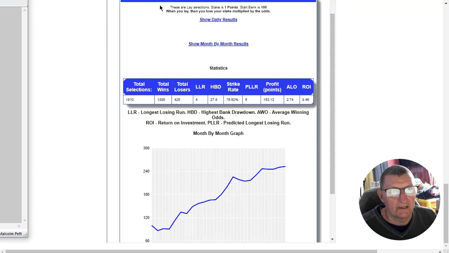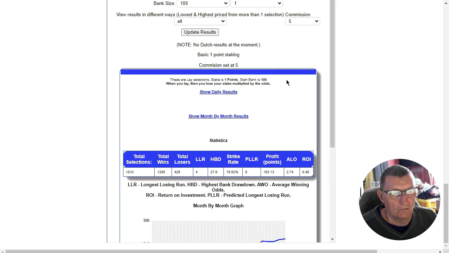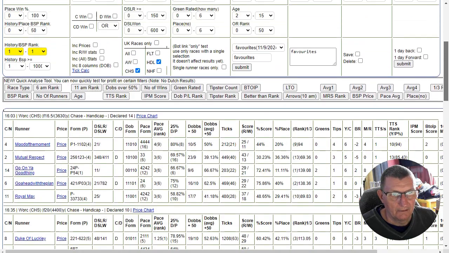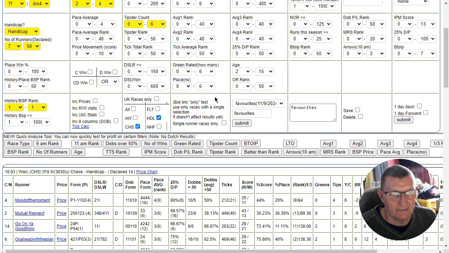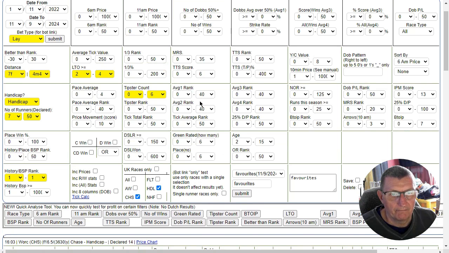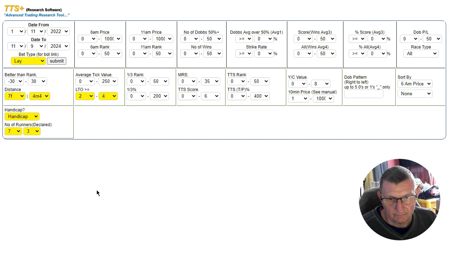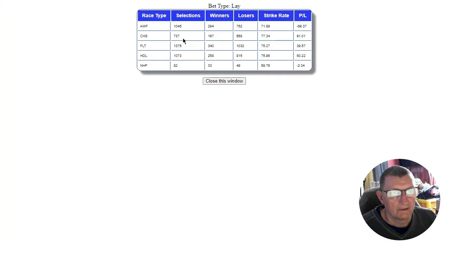So I'm going to move that to my other screen, and then just have a look at one or two more things and then we'll leave it there. It's a pretty good place to leave it anyway, but BSB rank. So what are we left with? Tips to count. We could redo these and just double check. What we could do as well is we'll just do that. And then just check race type still looks like it should be where it is. And her flat would be in there as well, but I'm not going to add flat because we're at the end of the season, but you could theoretically add flat in there as well.